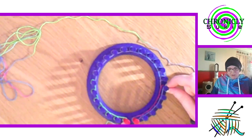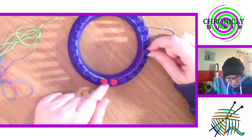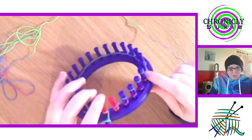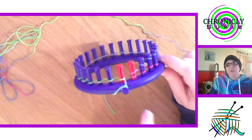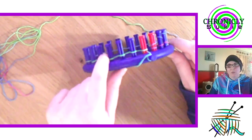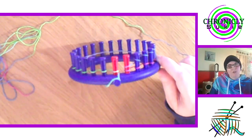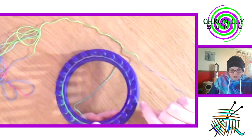Then do the same when you get to the next red peg. You do the U stitch on the next red peg and then go back again. So what you need to end up with is a gap in between the two red pegs where there is no yarn at all, because you'll notice in between the blue pegs are yarn. You can see a line of yarn in between them. You do not need yarn in between these red pegs, because that's what's going to create our split where we're going to put our drawstring.